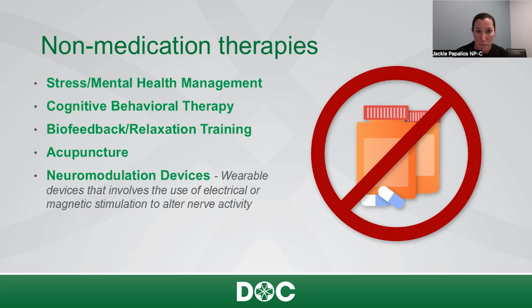So stress, mental health management, these two therapies I specifically mentioned, cognitive behavioral therapy and biofeedback. Those are both learned and discussed with a therapist. Cognitive behavioral therapy is, again, just talk therapy, trying to see how our thoughts and feelings and responses are all kind of interconnected. So you work with a therapist and kind of identifying those things.